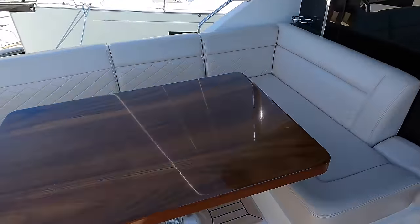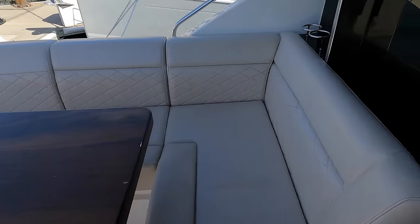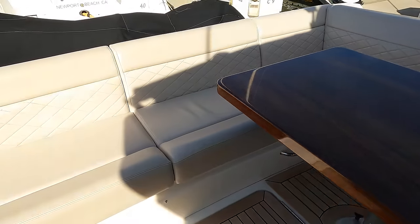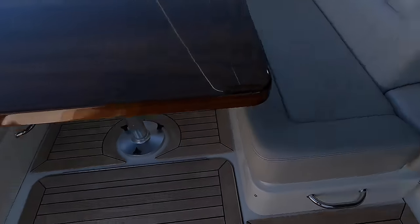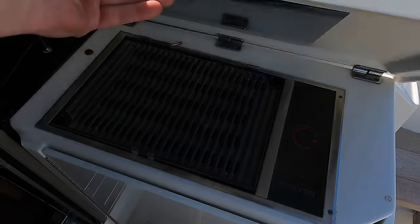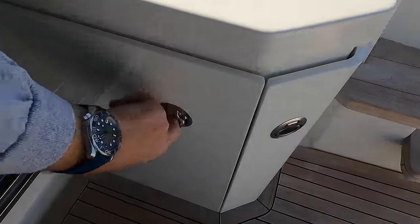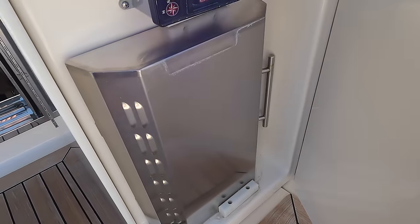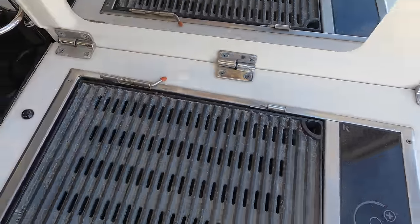These pads also flip up into a reclining position. Up here in the rear cockpit you have a wood table and nice seating all the way around that'll fit about eight to ten people, with good stitching on the vinyl and a couple of cupholders spaced about. Underneath all these seats is extra storage, and that goes around the whole length of the seats. Behind me here is an electric King On grill with a heat shield above it. Underneath these compartments is an ice maker, as well as a top shield for the grill — you can install it on the back with these tabs to close it off and retain heat.